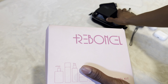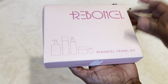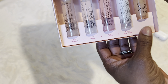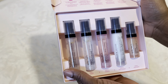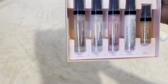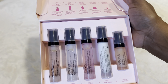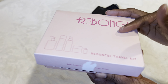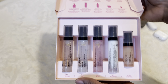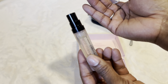The next thing I have is my Robicill travel kit. I really like this travel kit — I've used it before, and it is a cleanser, a toner, an essence, a moisturizer, and a treatment for your face. I really like this brand. I love how the different products feel on my face. The moisturizer is a little bit on the creamier, heavier side, but it feels really, really good. I'll post the link so you guys can look at the ingredient list and see what you think. It's a really nice way to travel with your skincare, facial wash, and cleansers.